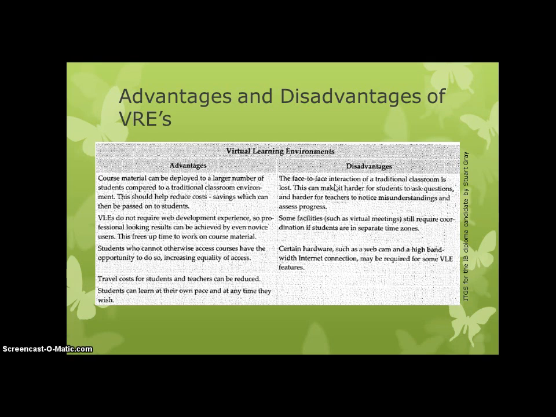There's more equality of access because everyone will have the exact same access. The only real limitation would be if the student did not have a computer, since they could not use a virtual learning environment without one. And travel costs can be lower for students and teachers because they don't have to travel to and from school.